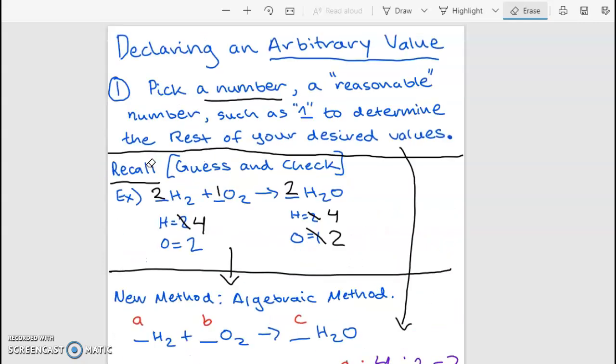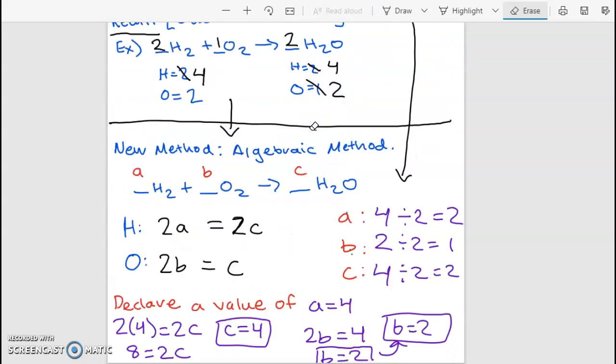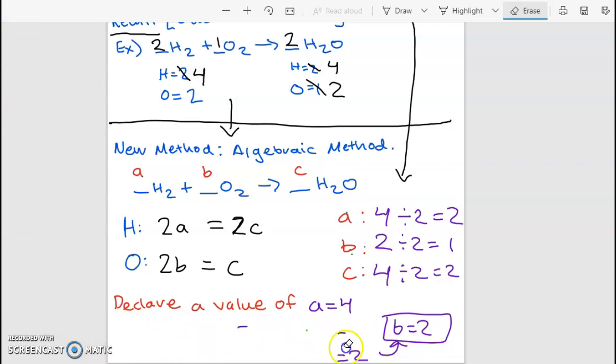You just have to make sure it's a reasonable number, right? It can be 1, it could be 2, it could be 3, it could be 4, but if you're choosing a million, I mean, it could be a million, right? But you would be working with such big numbers that it would be unnecessary, right? And so, you should try it out with different numbers. Try it out with maybe a is equal to 3, or you know what? You can even try it with b is equal to 3. So if you said b is equal to 3, then you solve for the rest, right?